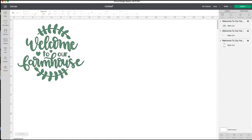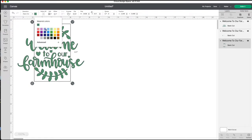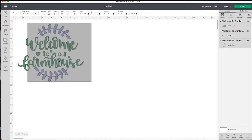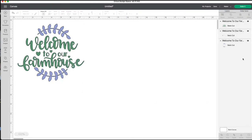detach and then change up the color of this to, let's say, it doesn't matter what color. The reason why you would want to coordinate is to remind you what color to choose, but because I know purple is going to be the pattern color and this green is like the black color, I can basically set it all up that way. And I'm going to click on attach. Well, I don't have to click on attach. I'm just going to hit make it.